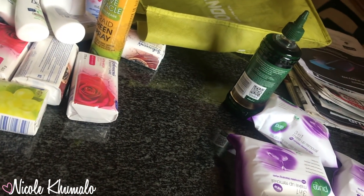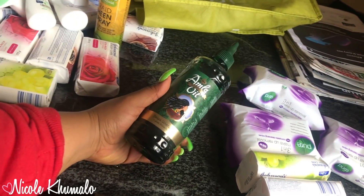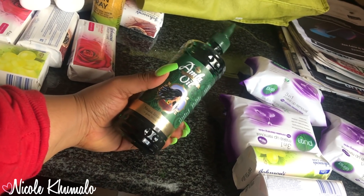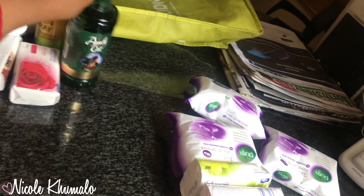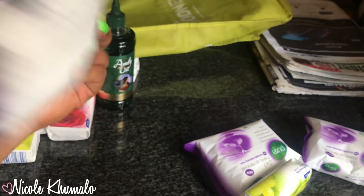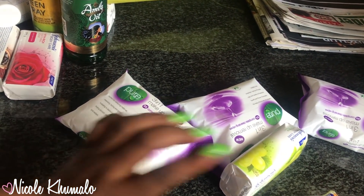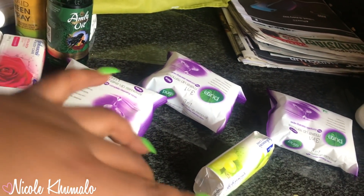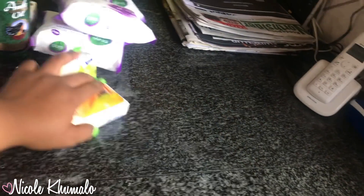My mom got the White Satin Yardley spray — she's been using it for over a decade. Then my mom got this alma oil; we used to use it to grow your hair and make it strong and shiny. She got the big bottle. We also got these pure makeup wipes — very inexpensive, three-in-one, they remove makeup. They have quite a few varieties: there are anti-aging ones and face care ones.